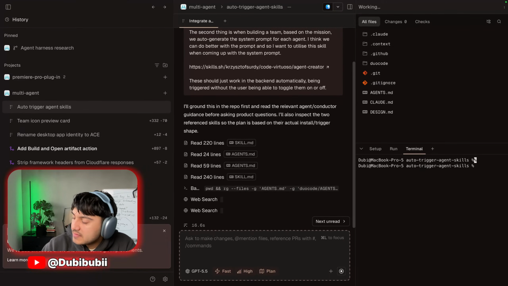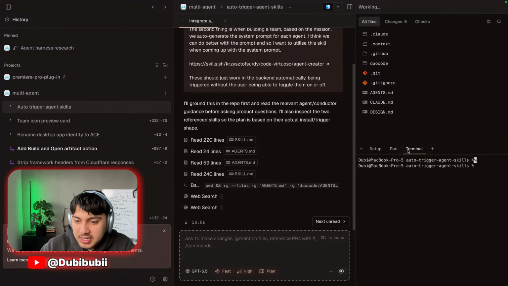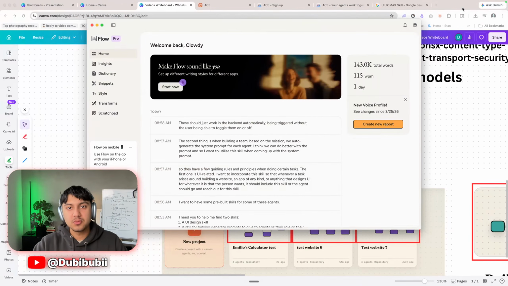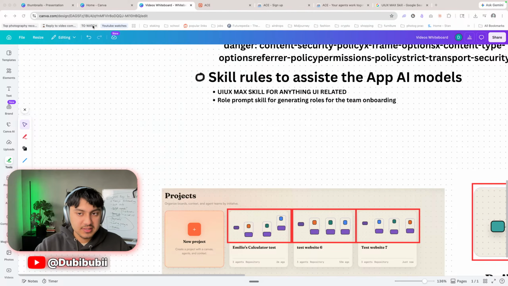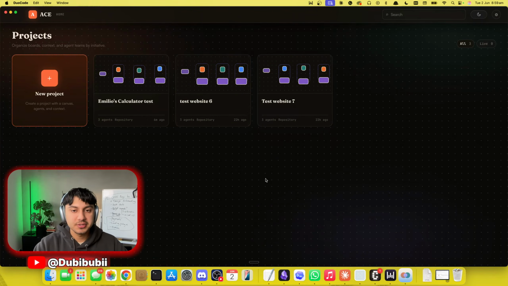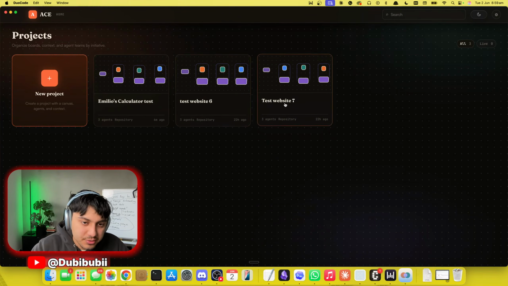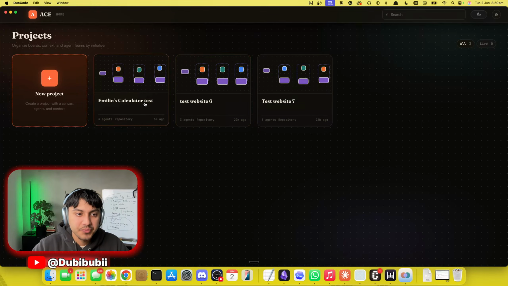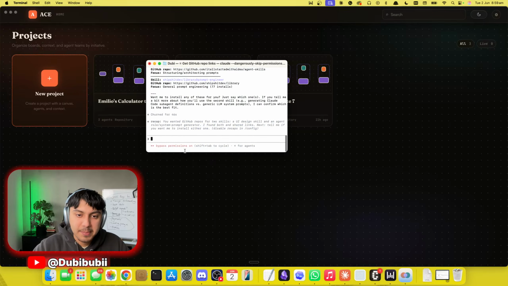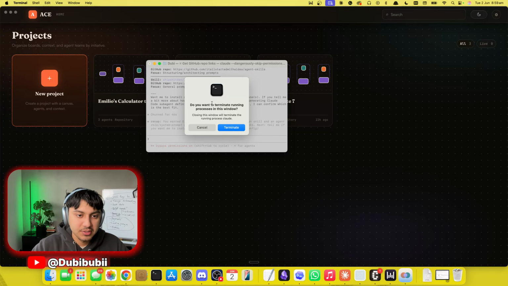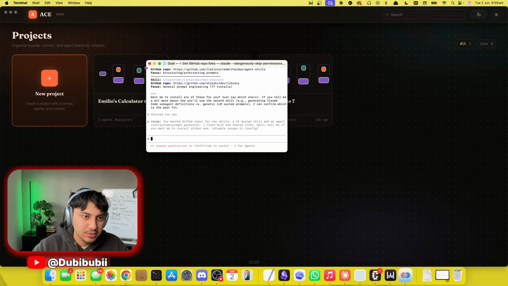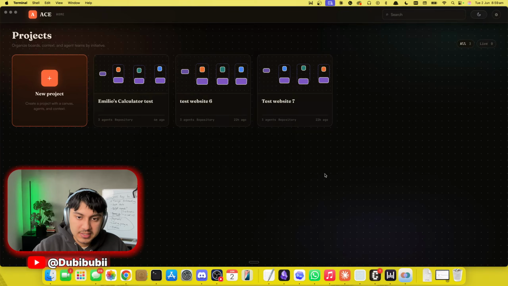I've never used any of the UI skills. Are they better than Claude Design? I wouldn't say they're better than Claude Design, but in this specific scenario where my app can't utilize Claude Design, it's a good alternative. Like if you were just building the app straight through the terminal or through whatever app you like to use, then yeah, I would recommend just using the UI skill. It's actually pretty good.